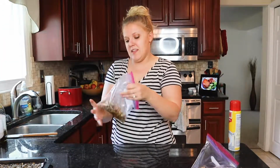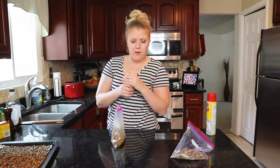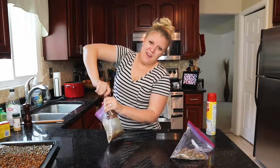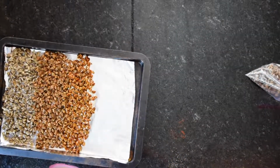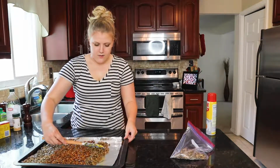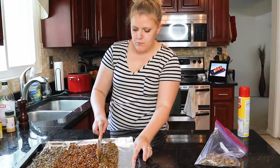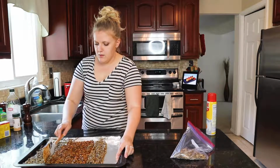We'll just go ahead and shake this up. I think it's gonna need a little bit of onion powder in it because I feel like it's lacking that sort of sweet smell that onion powder gives. And then of course we'll add more salt and hopefully that'll help diversify that Old Bay flavor. Oh yeah, that smells way better. So once again, we'll kind of add it to our pan here. Just spread it out on the clean side of our spatula here. Trying to make sure there's enough room for one more flavor. Close enough.